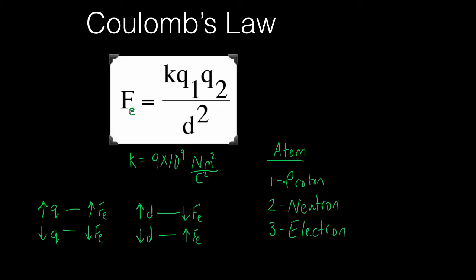Number 1 and 2, the proton and neutron, are found in the nucleus, and the electron is found in the electron cloud. It surrounds the nucleus. But what's important to recognize is the charge associated with each of them. This is their electric charge. A proton, I always remembered it started with a P, so it has a positive charge. So it's a +1 charge. A neutron is neutral, so it has no charge, a charge of 0. And an electron has a -1 charge, so it has a negative charge.